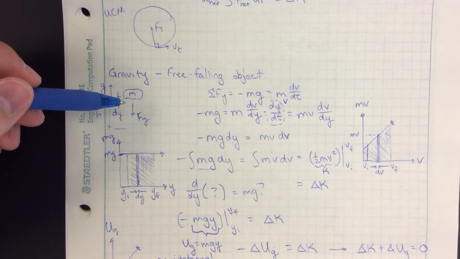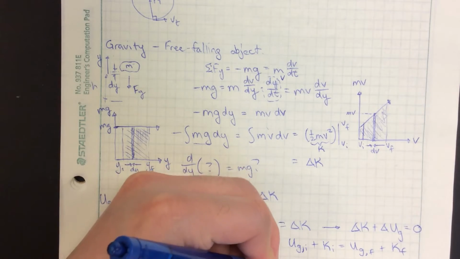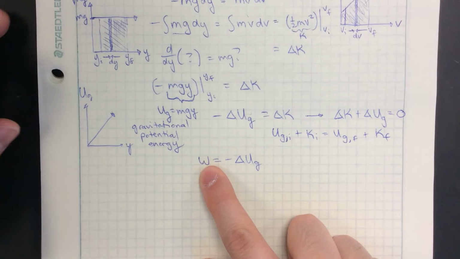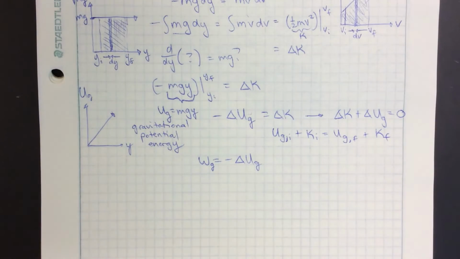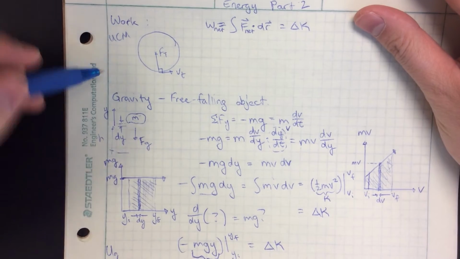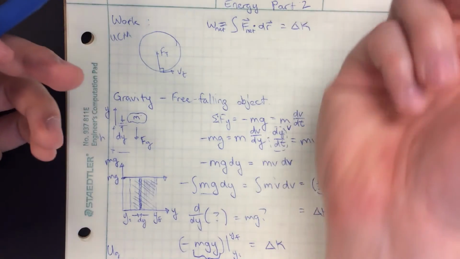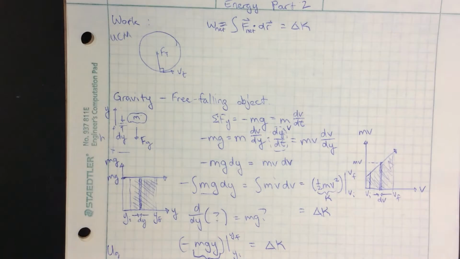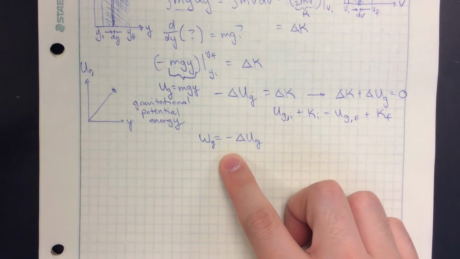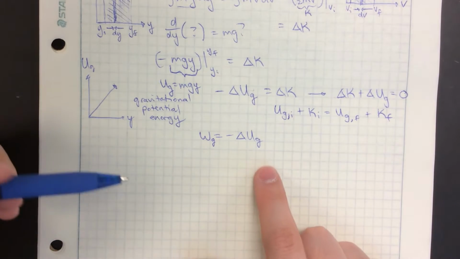As it's falling, what happens to the potential energy? Potential energy is decreasing. So positive work done by gravity leads to a negative change in gravitational potential energy. When you go in the other direction, if the potato was thrown upward, if the potato is moving up and gravity is still down, they are in opposite directions. The gravity is doing negative work. So it does negative work on the system, taking energy out, but as it goes up, it's gaining potential energy. So that negative work done is transforming the kinetic energy into gravitational potential energy. Same thing. Negative work leads to positive gravitational potential energy change. Positive work leads to negative gravitational potential energy change.